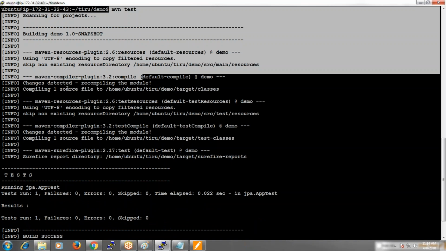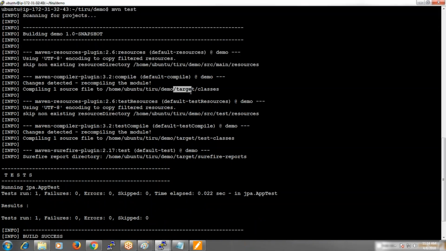Then it will do the compilation. So it will compile and create a target folder, under which the class files will be created. After that, it invokes the test. The maven compiler plugin invokes the test under the target. Now you can find test classes created, and once the test is successful, a report is created.